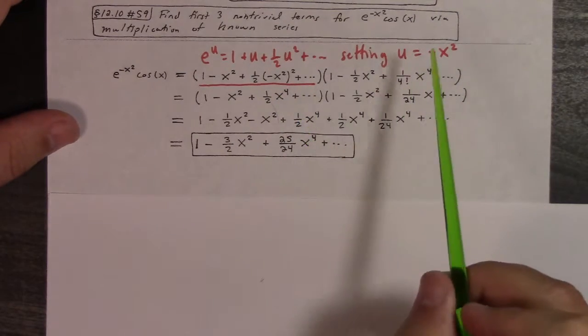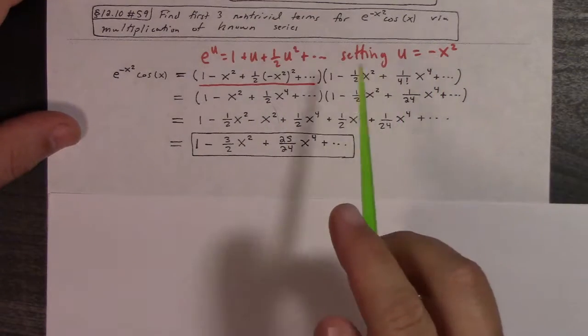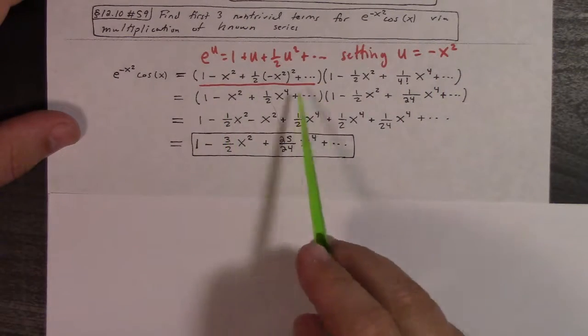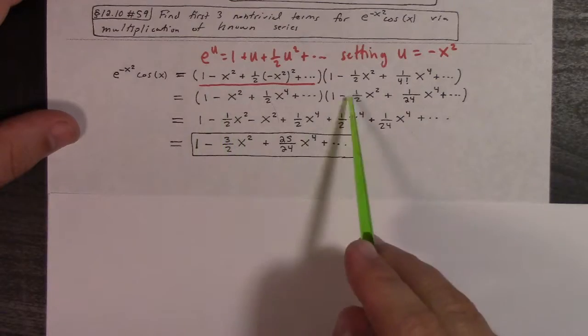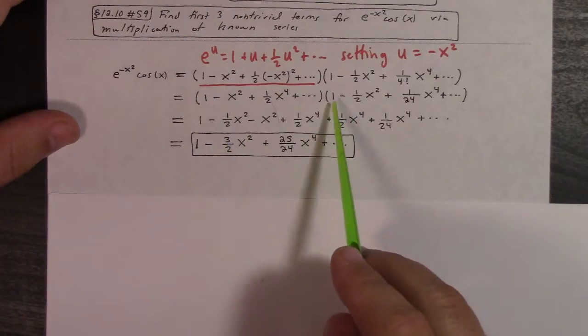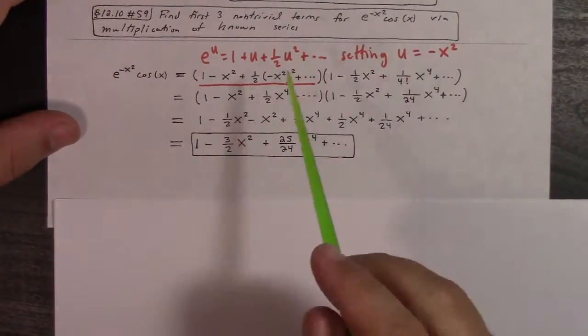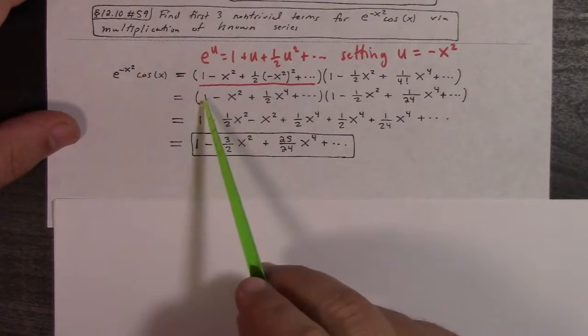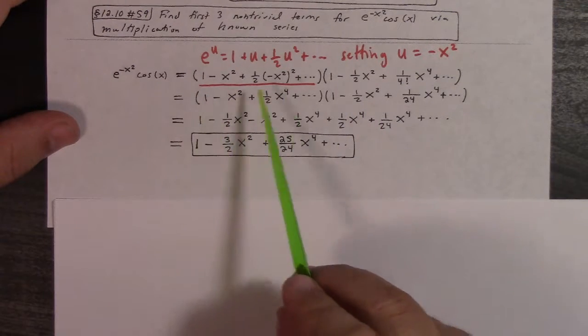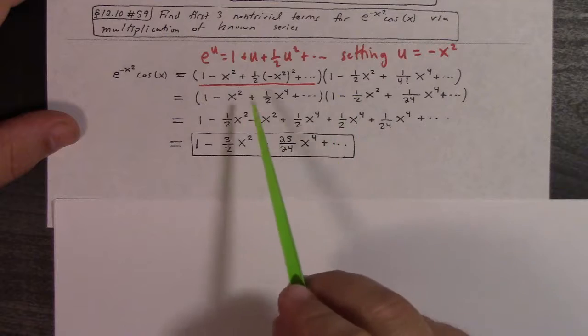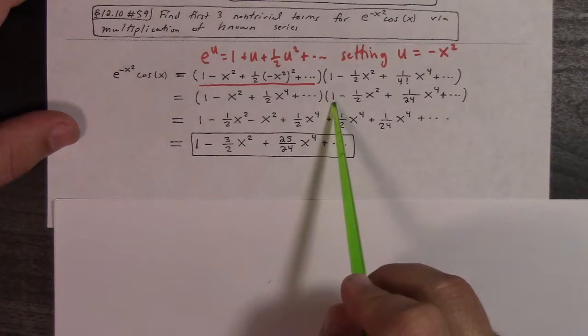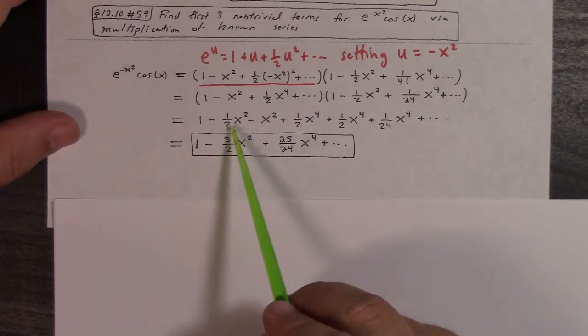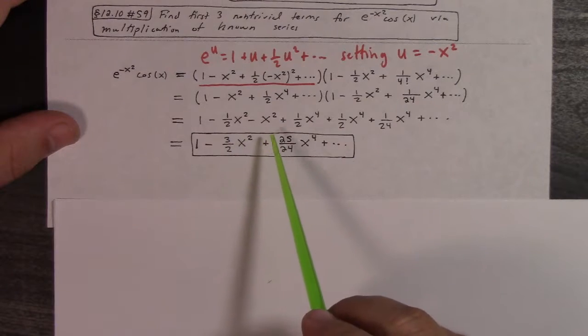Then multiply it out, first three non-trivial terms. So I'm looking at what's the lowest order. Well, I got 1 times 1. That gives me a constant of 1. That's the only way to get a constant. What's up next? Quadratics are apparent. So I get 1 times minus 1/2, which gives me a minus half x squared. This times that gives me a minus x squared. So in total I've got a minus 3/2 worth of x squared.